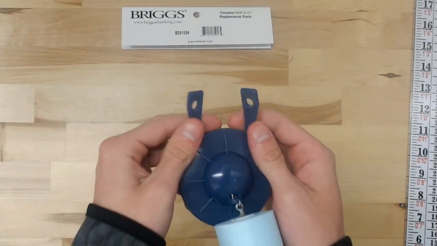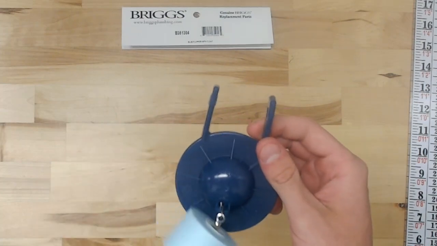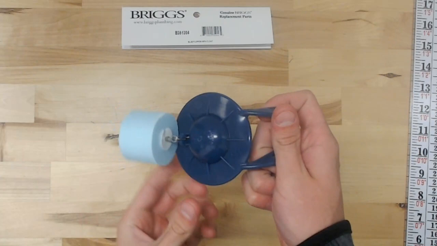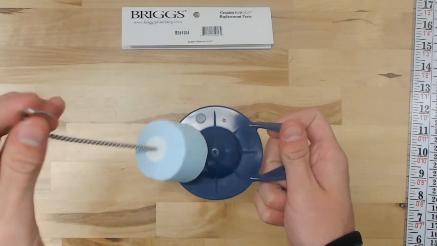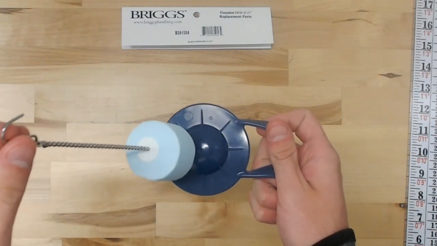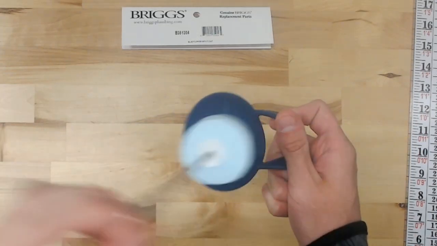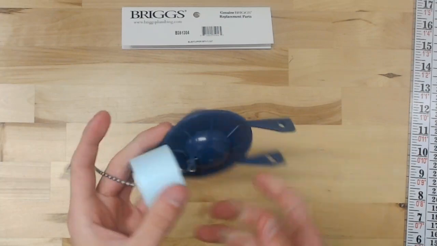These right here connect to the flush valve. When they do, they would sit on the flush valve. The chain and hook connect to the lever. Once you push the lever it leads to the flapper. The flapper fills with water and then it drops back down to complete the flush.